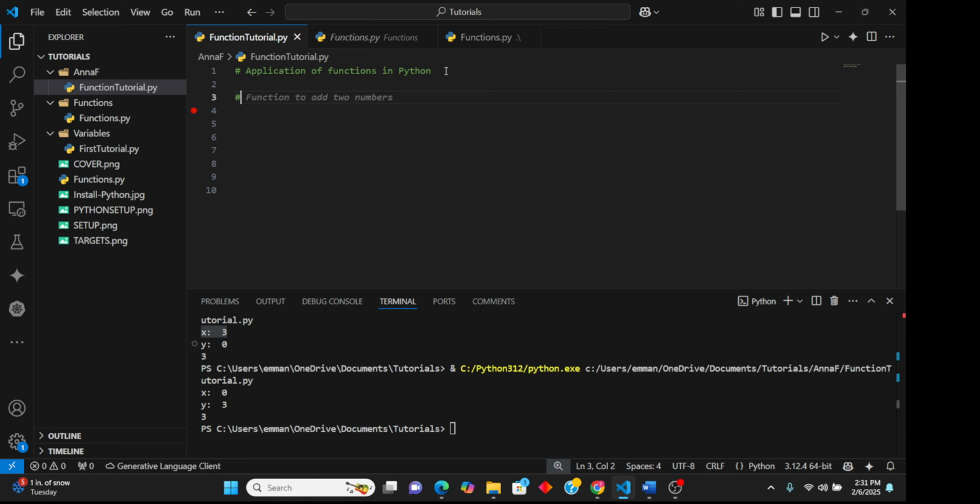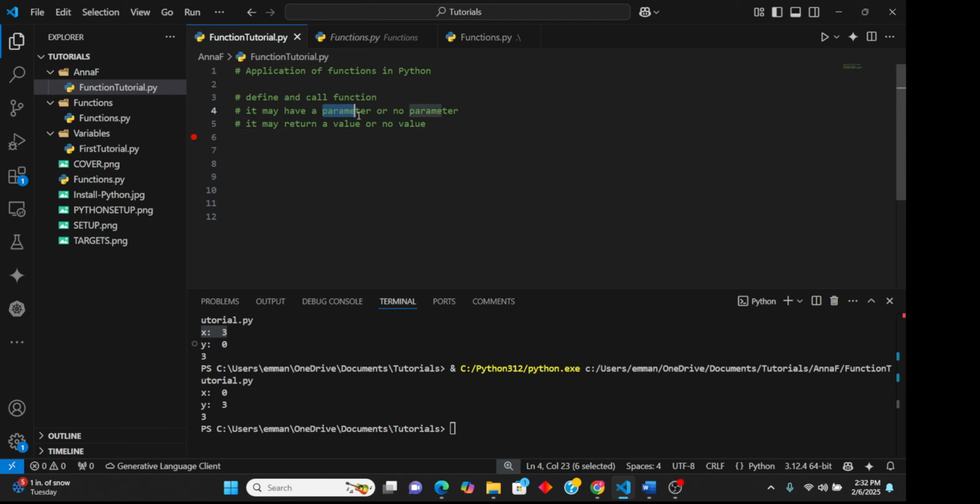Now we know that first of all, you have to define a function and call the function. That's: define function and call function. Secondly, we also need to know that it may have a parameter or no parameter. That's fine. It may also have a return value or no return value.